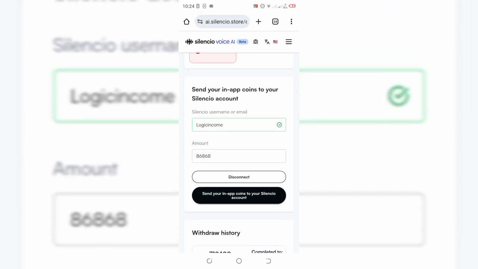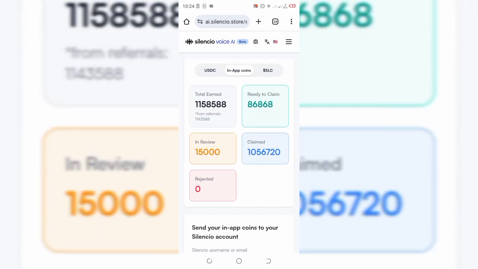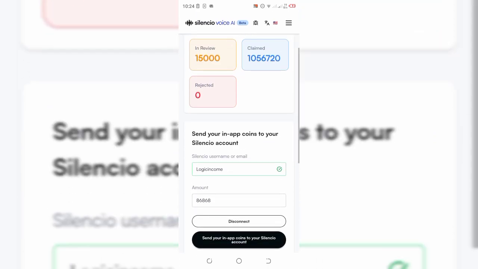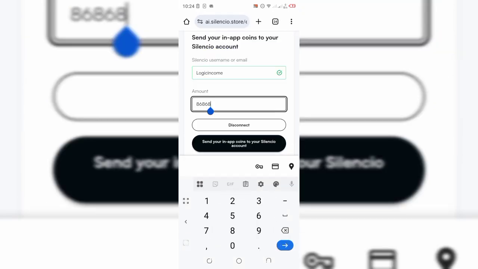Silencio app. Now as you can see right here, this is the total ready to claim. I can simply reduce this or enter everything and click on send your in-app coins to your Silencio account. You can choose any amount of in-app coins you want to send to your Silencio app.